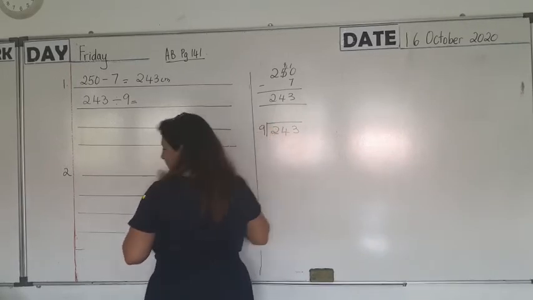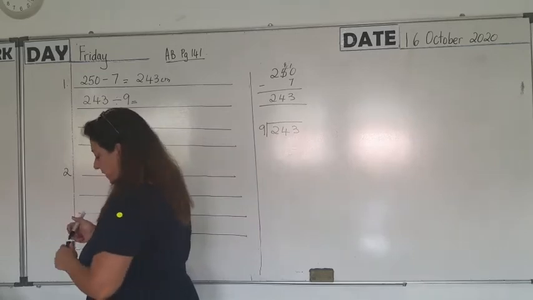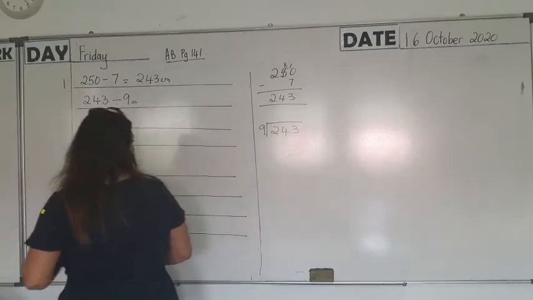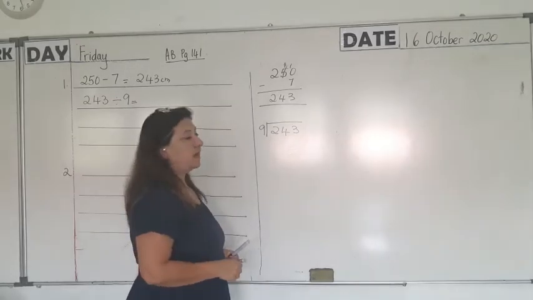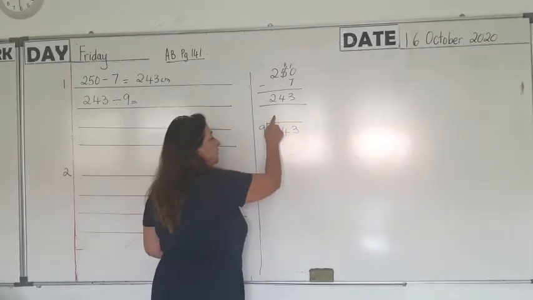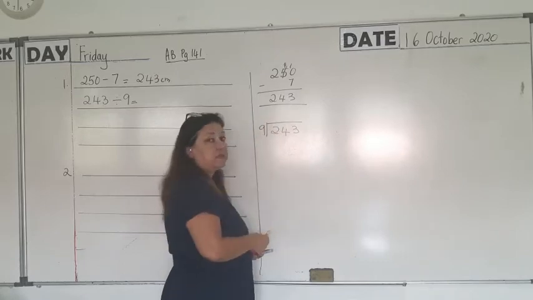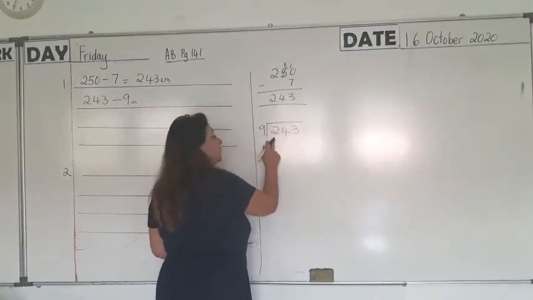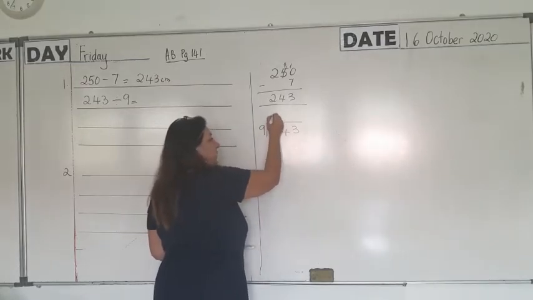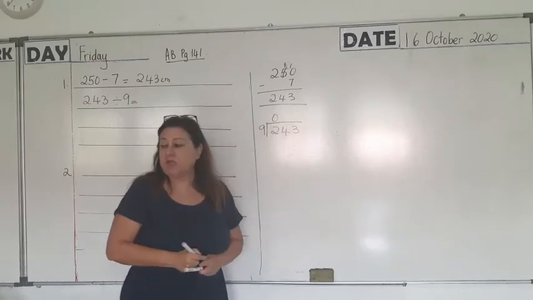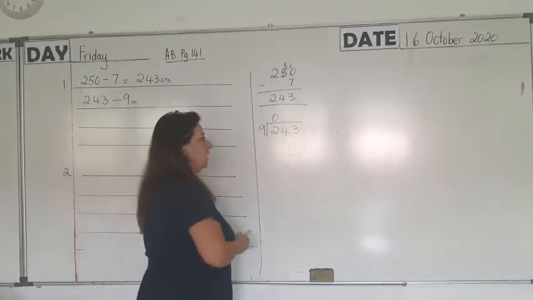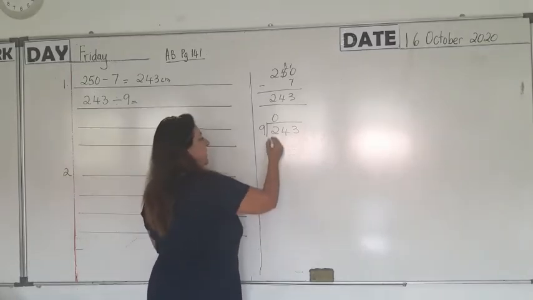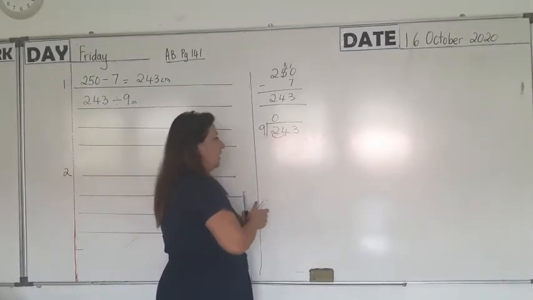Alright. So 9 divided by 2. You can't divide 9 by 2. Now children, in your homework, on the homework worksheet, I noticed some of you are not putting the 0, then your number is in the wrong place. So if 2 cannot be divided by 9, you need to put the 0 so that you don't write the number in the wrong place. Alright? Then we take the next number, so 24.